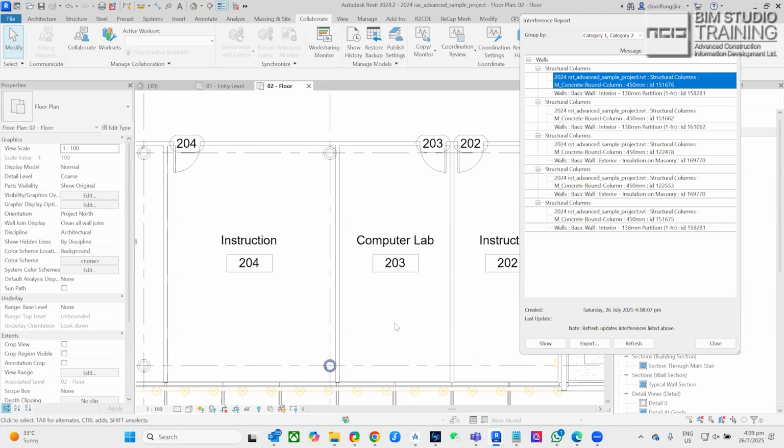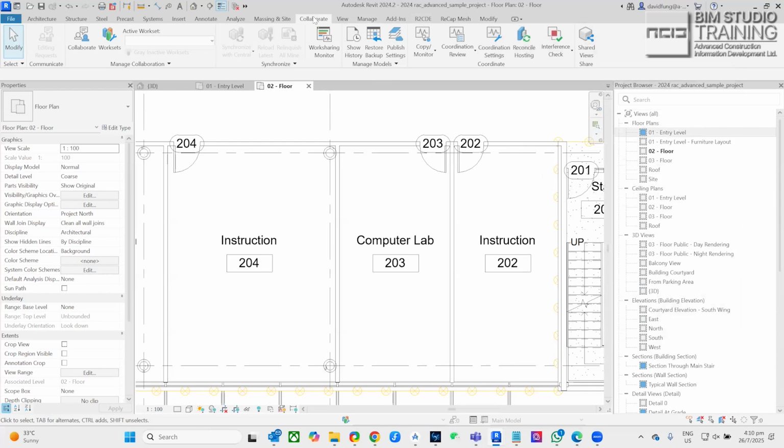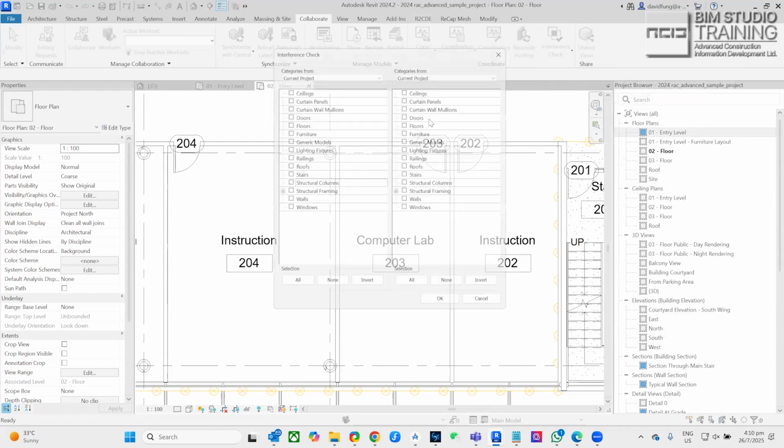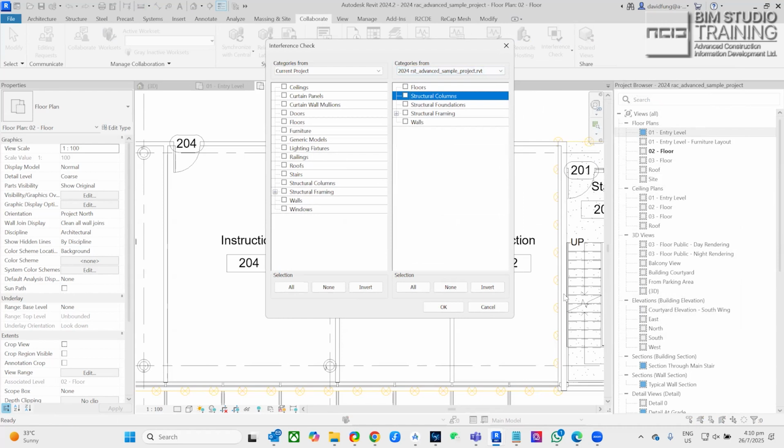Okay. Now, but hang on. Why we spend 1 second comparing architectural wall and structural column? When you were given two files, how do you know which one is which? How do you know which has clash? So if I cancel it, if I do again, collaborate, interference check again. So I have these two. How do you know it is wall and column? Why is not ceiling and floor, ceiling and column, ceiling and foundation, ceiling plate? So 1 to 1, 1 to 2, 1 to 3, and then 2 to 1, 2 to 3, 2 to 4, then 3 to 1, 3 to 2, 3. It's a matrix, isn't it? So this is called a clash matrix.